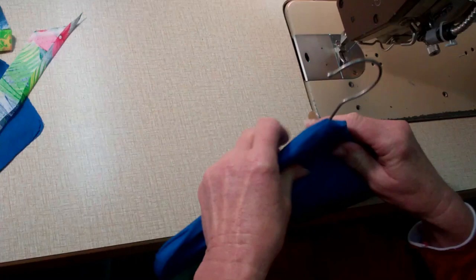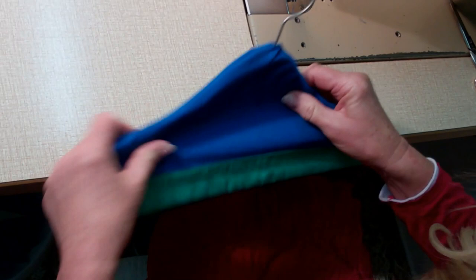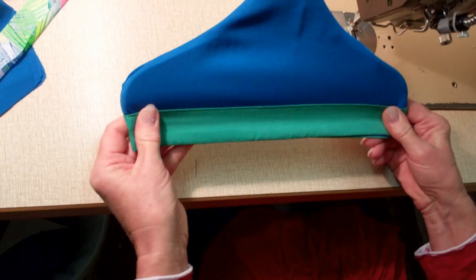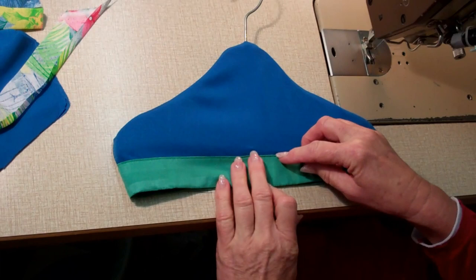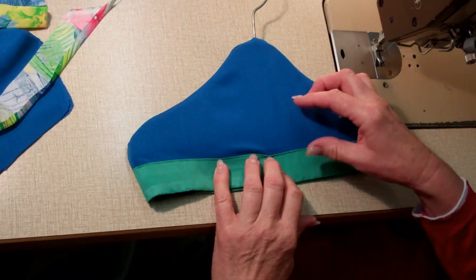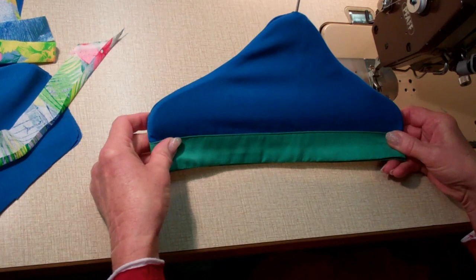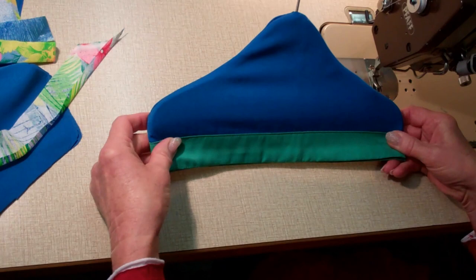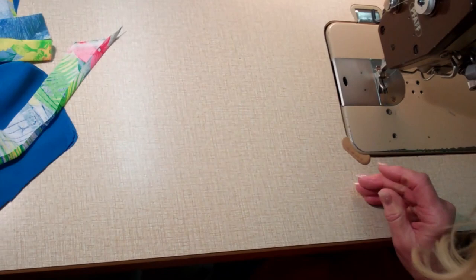Then push it through the hole and turn it over. Pull the edges out nicely. You could have also cleaned off the inside seam with your overlock or zigzag machine first, but as I'm closing this on the bottom later, I don't need to clean the inside off — if it's closed, nothing will happen to the seam. Also, you can make this much tighter if you wish. This little cover over your coat hanger can also be used for some closing — a dress that might always slip off the hanger won't slip off anymore if you put a cover over it.